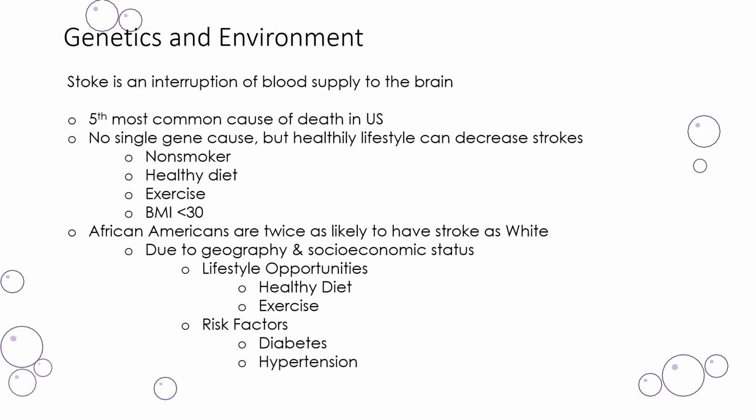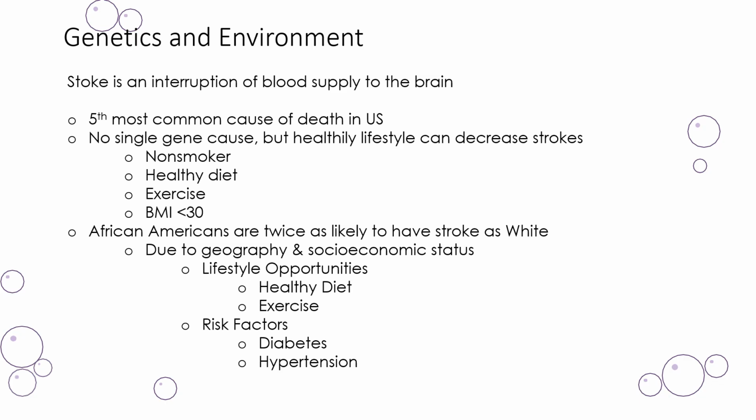Looking at strokes, stroke is an interruption of blood supply to the brain. A stroke is the 5th most common cause of death in the United States. There is not one single factor that causes a stroke. Healthy lifestyles can help decrease the strokes. So we want to make sure we encourage our clients not to smoke, eat a healthy diet, exercise, and maintain a BMI of less than 30.